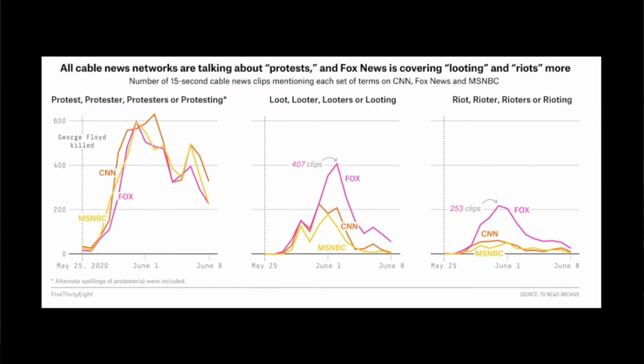So this is likely not news to you, but news channels cover protests in very different ways. This analysis here shows a spike in coverage of the protests across CNN, Fox, and MSNBC. And it shows the very different ways that protests have been framed. Particularly an outlier is Fox News, which has framed the protests through the lens of looting and riots instead of protests. So let's watch this clip discussing the media's coverage of Black Lives Matter protests.